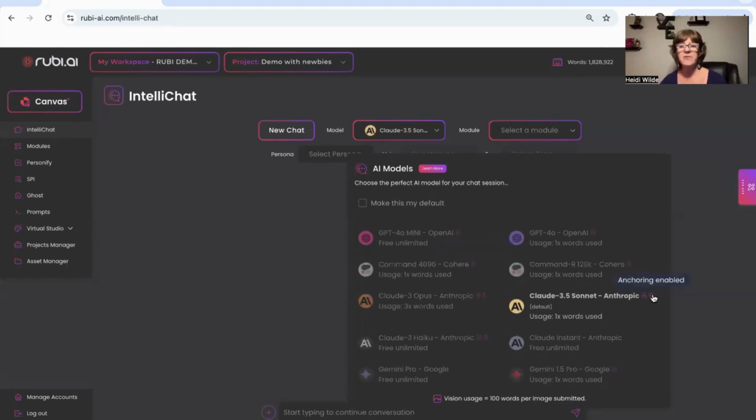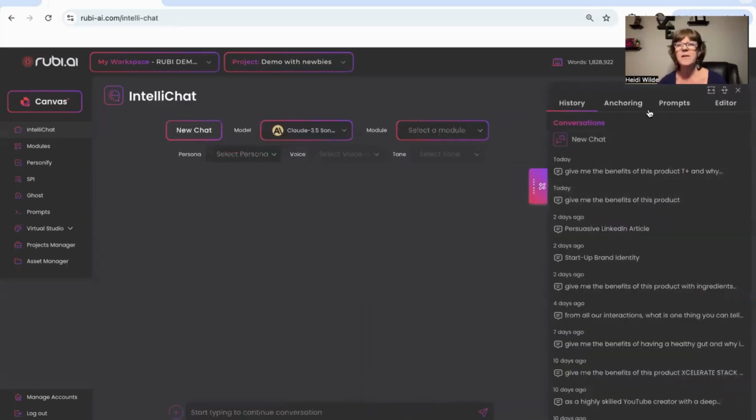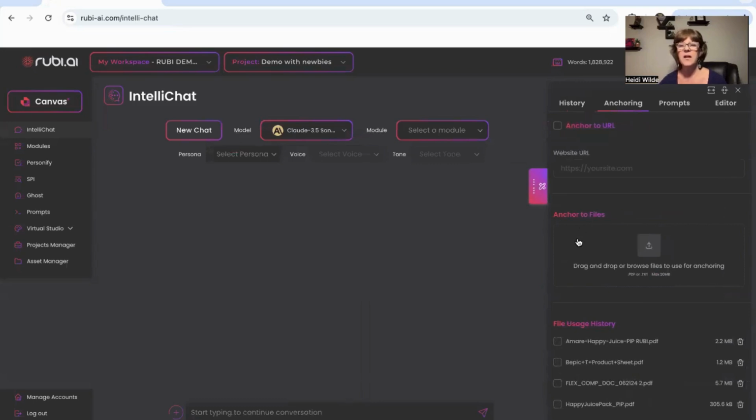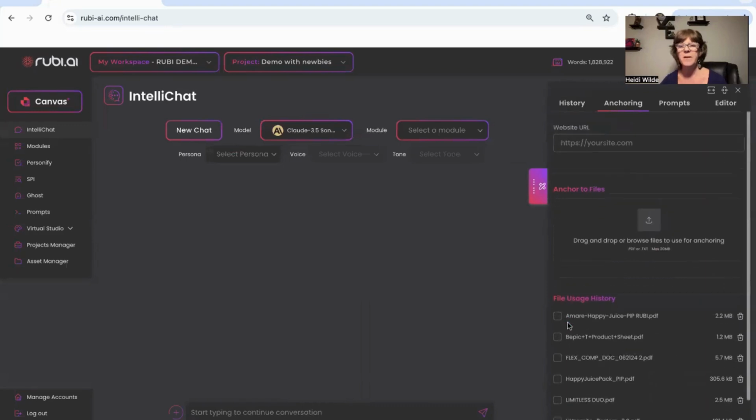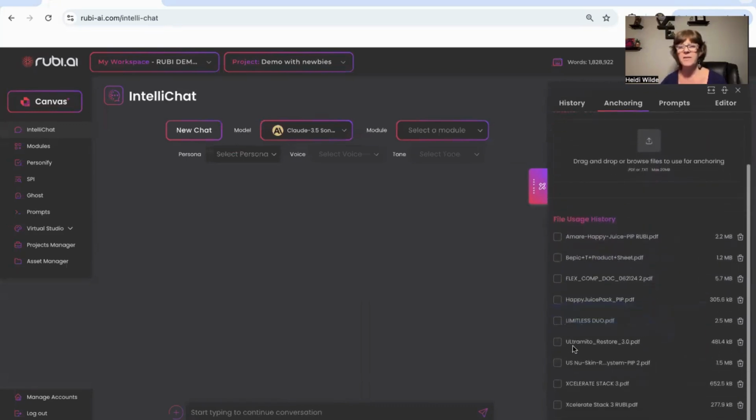We also have anchoring here. Anchoring is a piece where you can open this up, and anytime you use chat here, it's words, but you can anchor either a URL or a PDF, or you can make your own PDF out of a document.